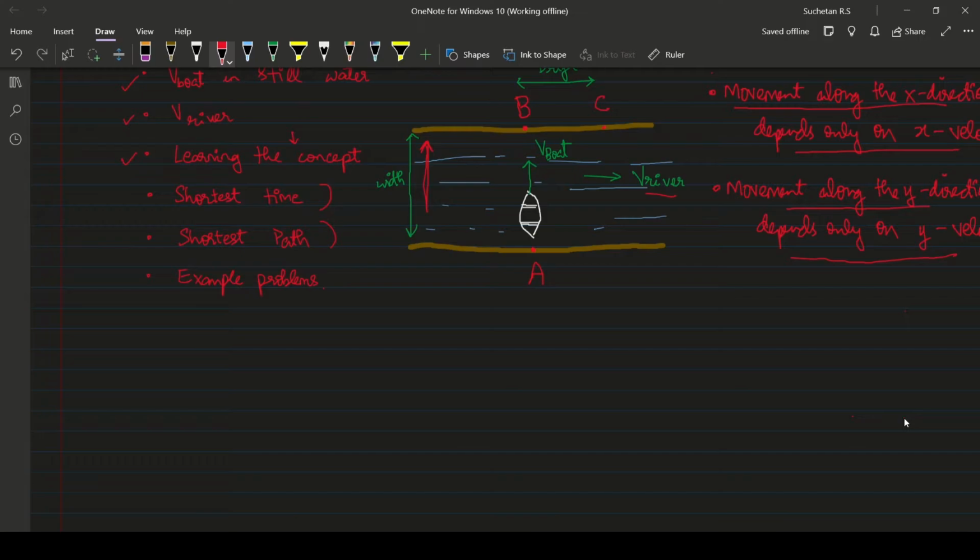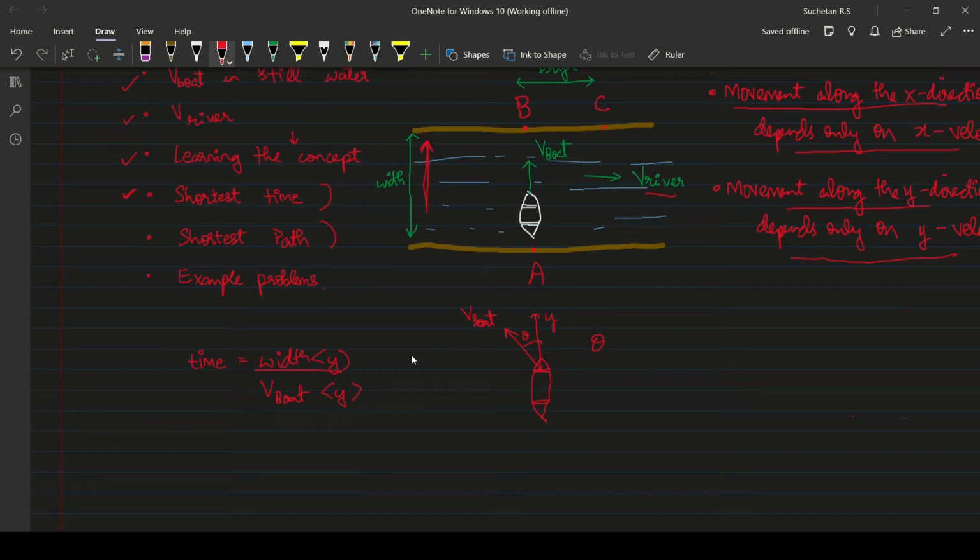Okay, so now let's focus on learning this shortest time concept. We have gone through this a million times. Time is equal to width of the river in the y direction divided by speed, which is velocity of boat in the y direction. Now if I ask you what is the angle with which the boat has to move, suppose this is velocity of boat and this is y direction and this is theta. If I ask you what should be the value of this angle theta for which the shortest time is taken, how will you answer it?